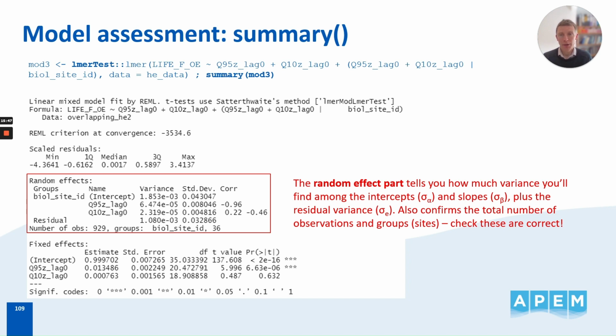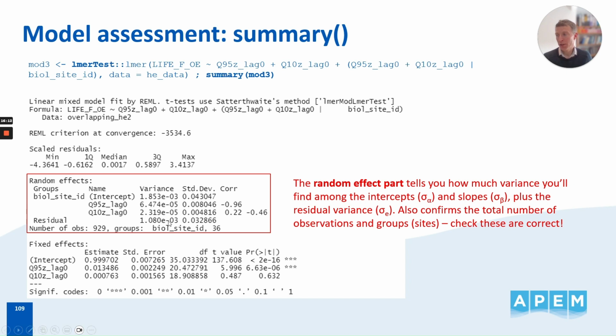In this model, we have three random terms. We have a random intercept, describing how much the life-OE ratio varies on average from site to site. We then have two further variances which describe the degree of consistency or variability in each of those flow effects across our sites.